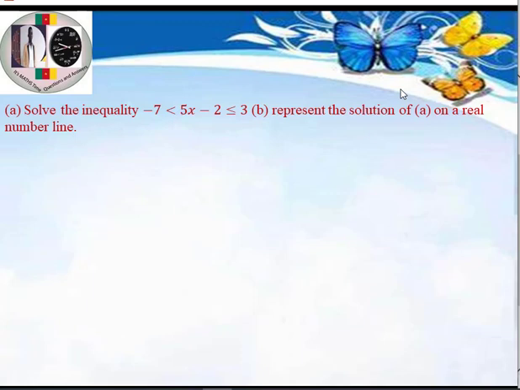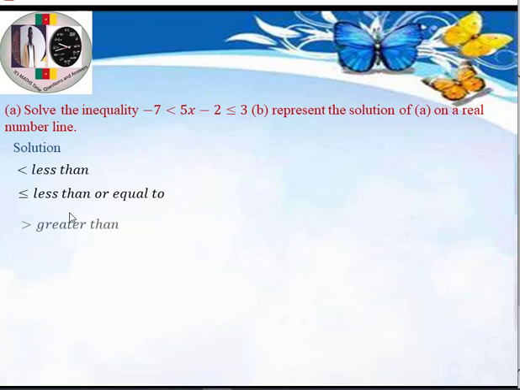Okay, so for us to do this, we need to know what inequalities are. Inequalities are those things that have the inequality sign. They are simply comparing two quantities, one on the left and one on the right. We use symbols like this for less than, meaning the quantity on the left is less than the quantity on the right. We can also have less than or equal to, so the quantity on the left is less than or equal to the quantity on the right. We have combined two things there.